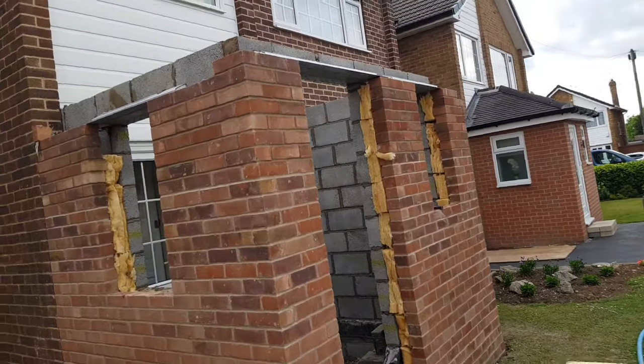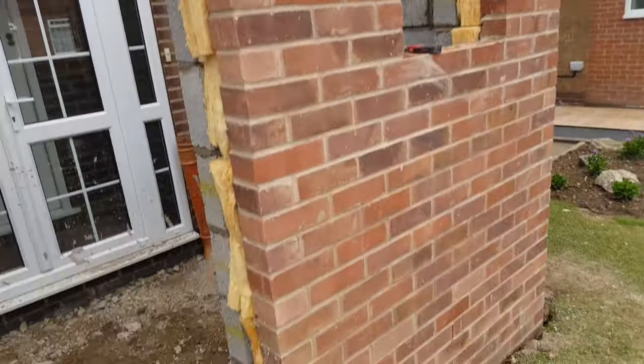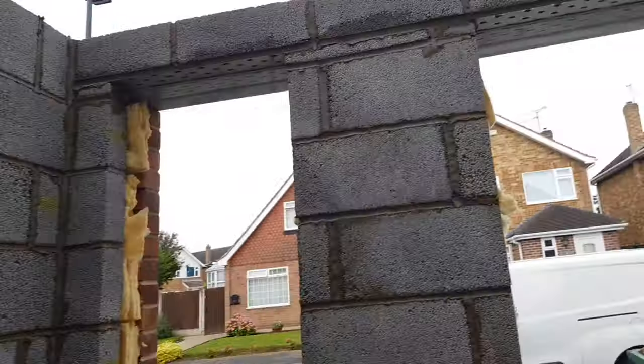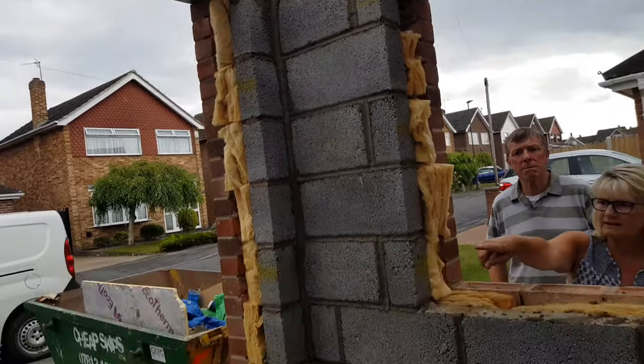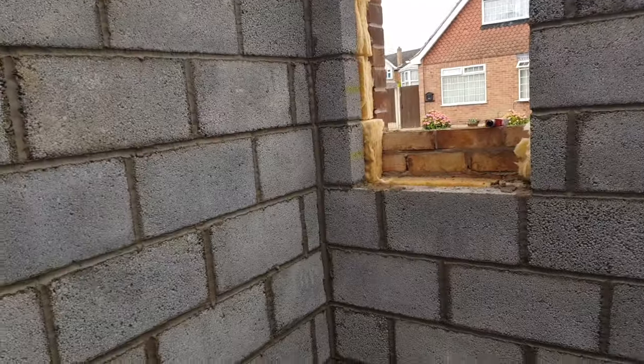Yeah, just knocking off, take a little picture. But yeah, they're happy. So they should be able to get your wall plate on easily tomorrow. Yeah. No problems. Does that need a bit more there or not? Yeah, little infill, but that always gets left. I'll sort it though. Yeah, not too bad.